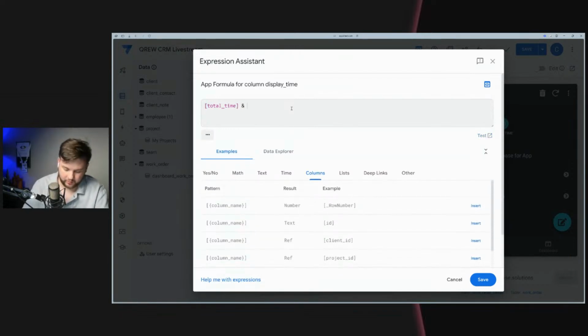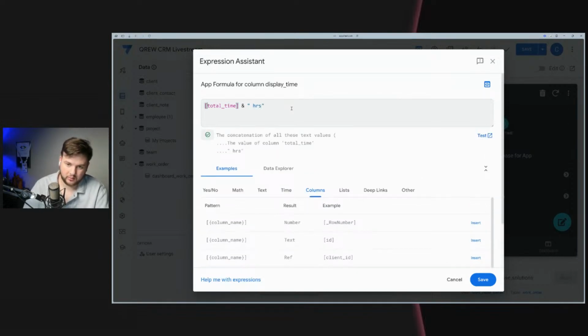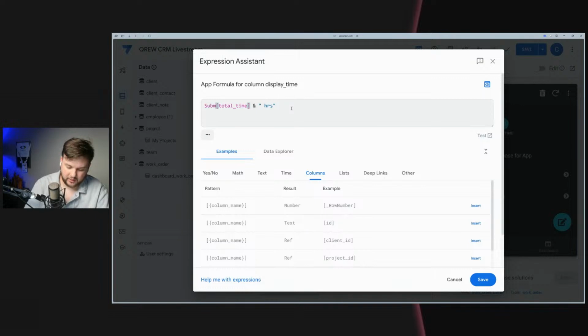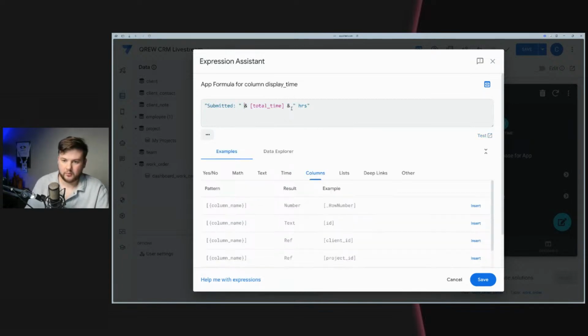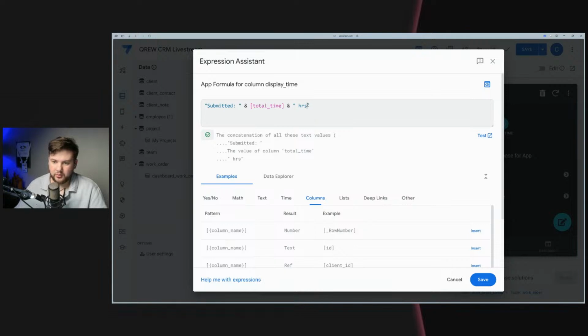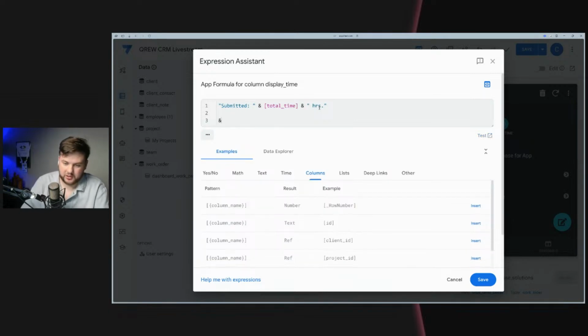And we can do hours submitted. Then we want the submitted amount of time. And then we want to go ahead and do an ampersand.